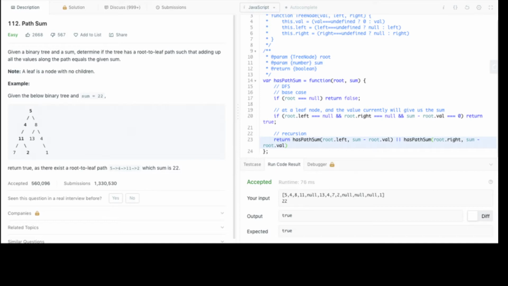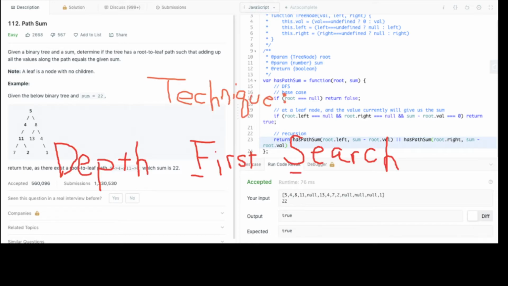The thing is, this problem represents a special technique that is going to be very important for coding interviews, and that technique is depth first search, or commonly referred to as DFS. Something that you're going to have to know pretty well if you want to at least get some of the first intro problems correct on these interviews.